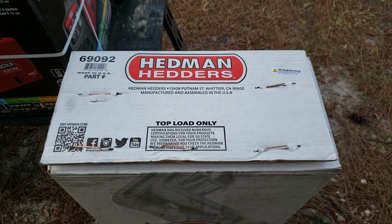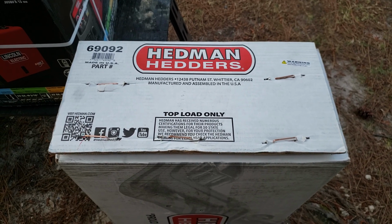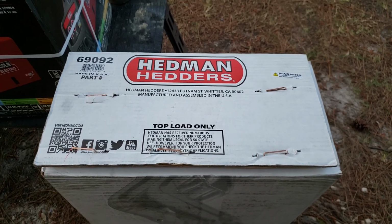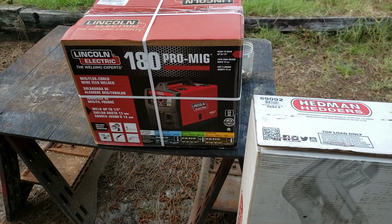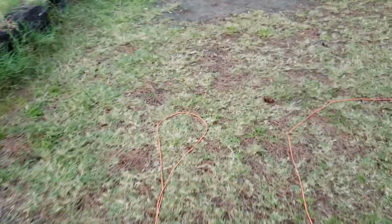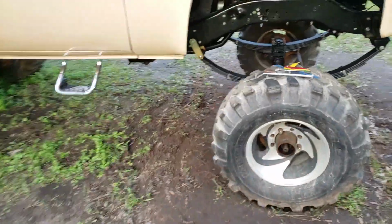My biggest concern was the Z-bar interference, whether these tubes would be designed right. So I'll show what they look like. And I also got a new welder, so now I can start welding, finish everything up on it. But the overall design I'm really happy with. I like the clearance that they have.